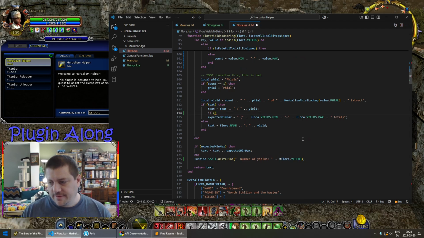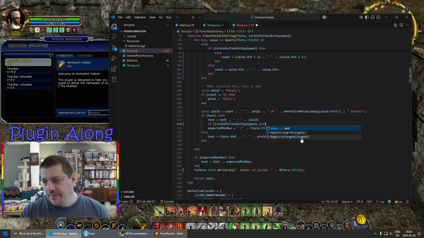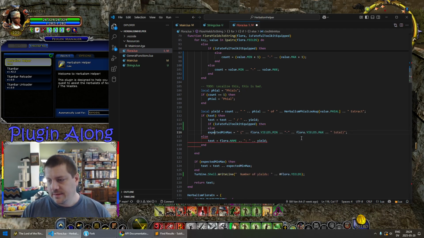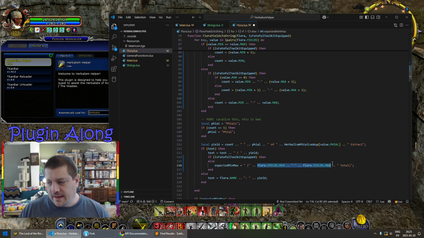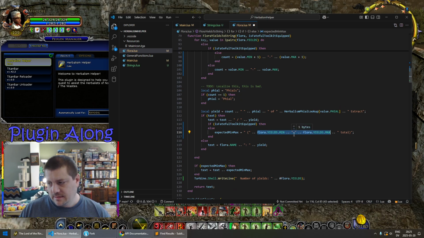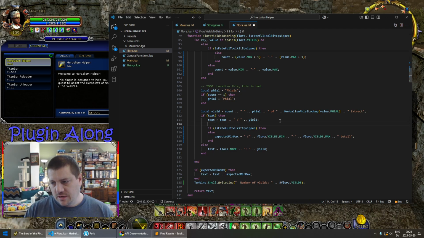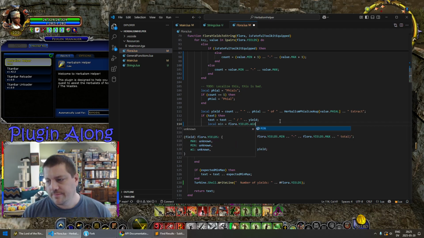So we can say if is Fateful Toolkit equipped, then else. So that'll be as normal. And actually, we did kind of want to collapse these down. If the min and the max are the same, we would like to just say that. So local min equals flora.yields.min.